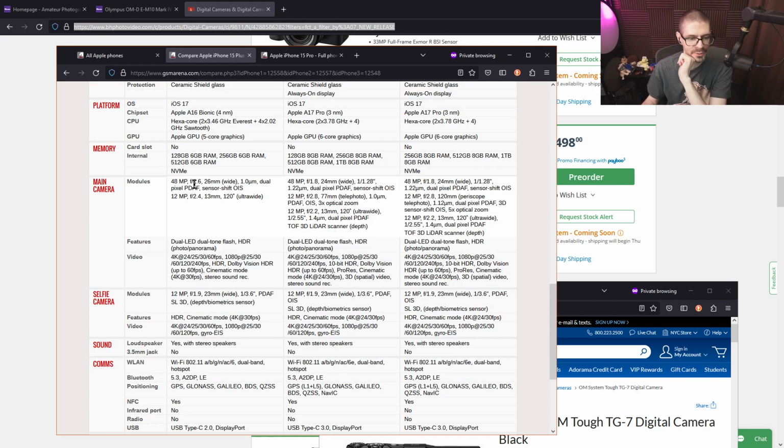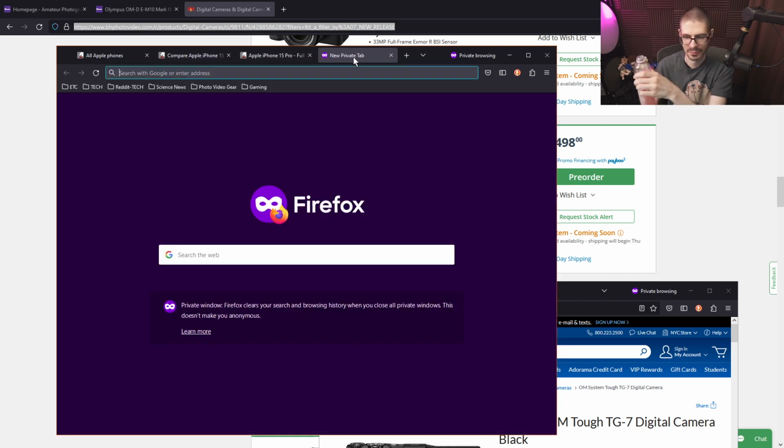Yeah, so you've got a 48 megapixel, f/1.6 aperture, 26 millimeter equivalent field of view. That's a 24. So they're slightly wider with the more expensive, bigger ones. And you can see here it's 1.2, I think it's mu, the µm thing. That's a measurement.